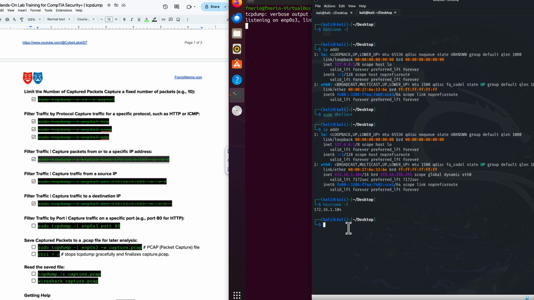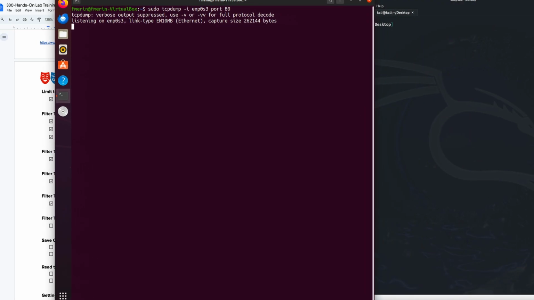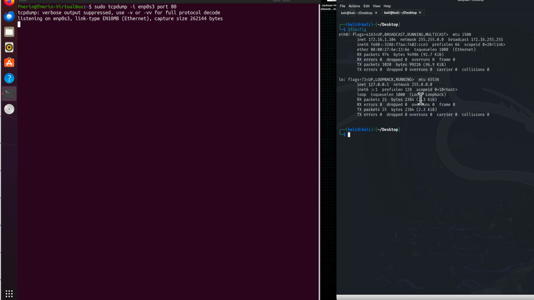I'm going to clear, and we know pfSense is sitting on the gateway. I know that for a couple of reasons. We have a map, but if I want to, I can do an nmap. I can also do an ifconfig, and I know that we can get out of this interface a variety of ways, which is the 172.16.1. But to make this real easy, I'm just going to curl.